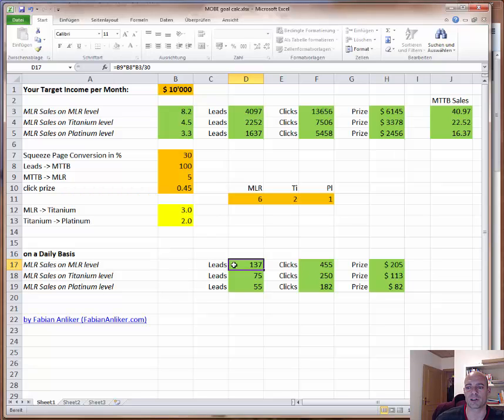So here we see actually that we need to make 10K as an MLR, 137 leads per day and 455 clicks, which costs you $205 per day. And if you are on a platinum level, for example, it's 55 leads, 182 clicks, and $82.